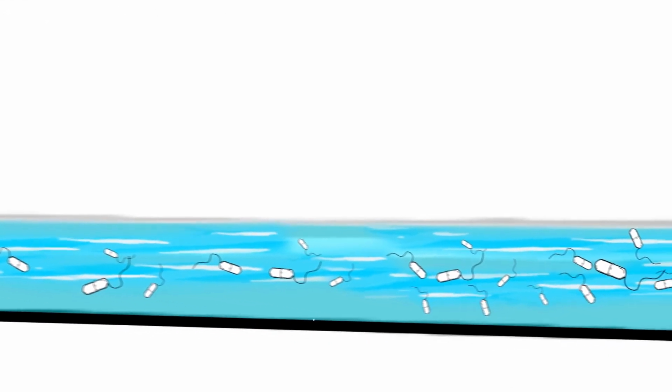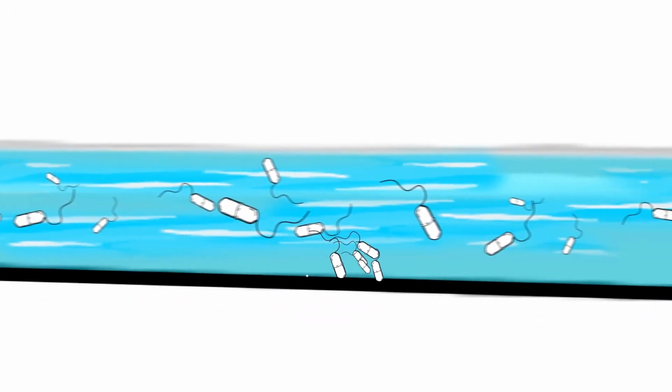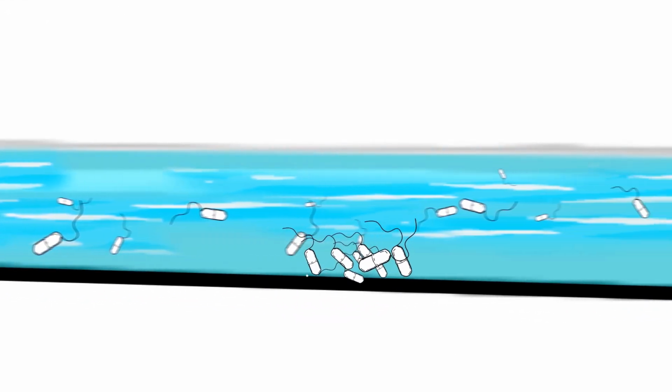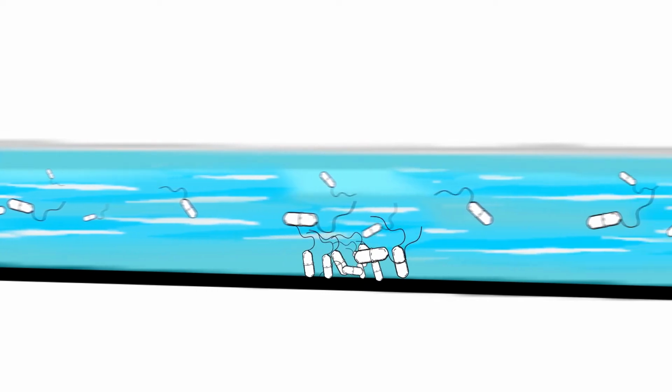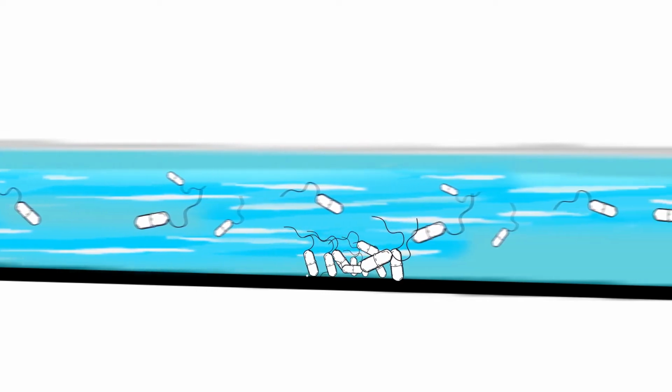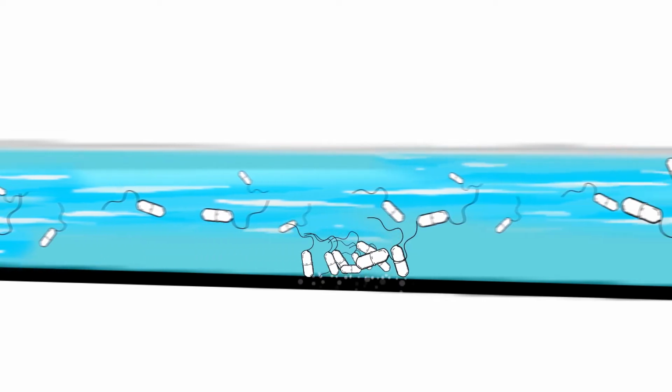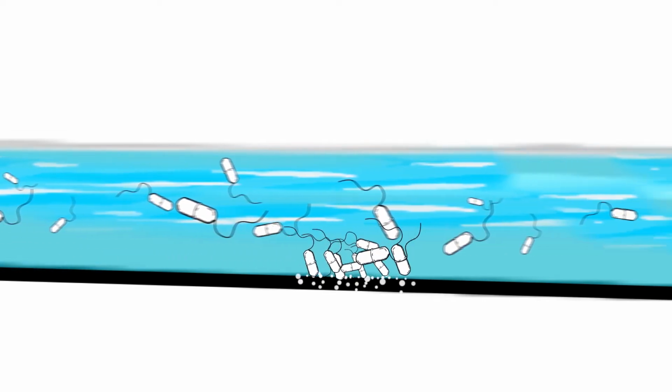MIC starts when naturally occurring microorganisms in a system attach to a surface and begin to organize into a biofilm. It's important to catch MIC early. When left to fester, this biofilm grows and begins corroding the surface underneath, leading to pitting, unrecoverable damage, and in the worst-case scenario, catastrophic failure.